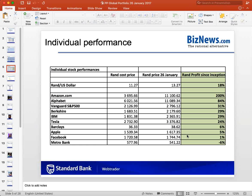But what he does is extreme bottom-up investing. He would have a look at a company, work out its intrinsic value, and that you do by taking a period in time. With international stocks, at Biznews, we would take a 10-year view, and then we would look at the cash that will be generated over 10 years. We then add that to the current value of that company and have a look at what the company would be worth. That would give you an idea of what the company would be worth in 10 years' time, and that would be our intrinsic value. We would then only buy the stock if it were trading at a discount of between 20 and 30% to the intrinsic value. That's as a general principle.